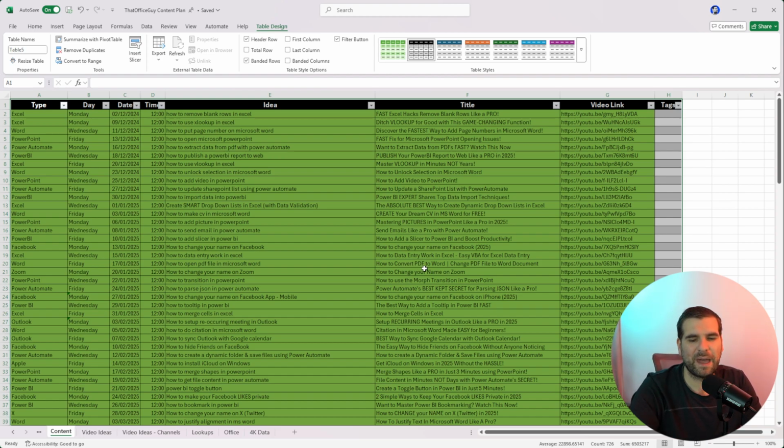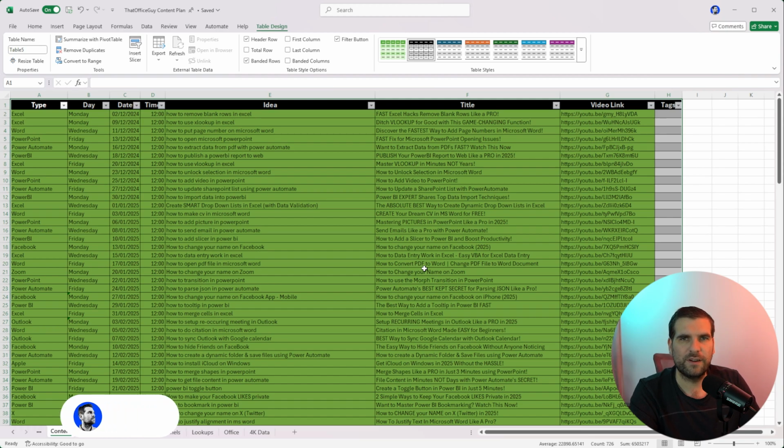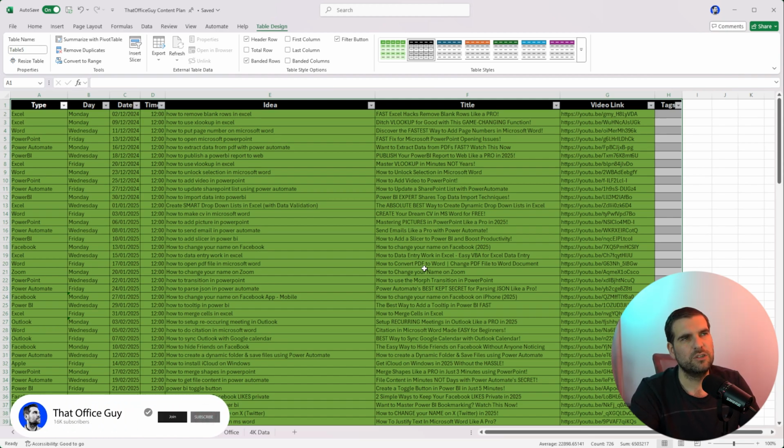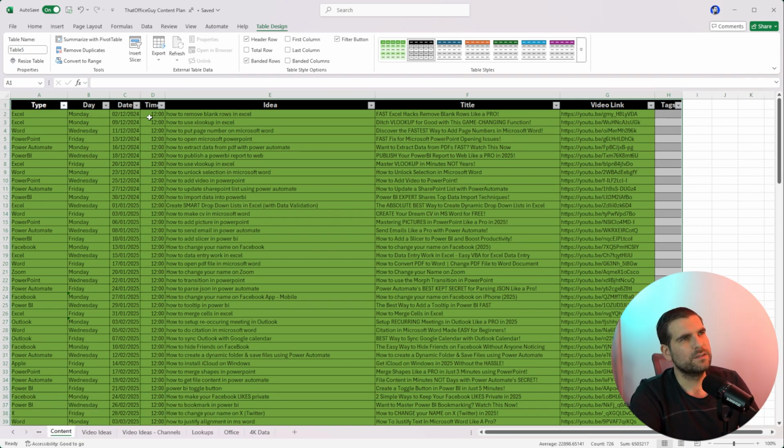Now, this expands just beyond Excel, because when your data is in a table, you can start using your Excel data for other applications, whether that's Power BI or Power Automate. Your tables can now be interconnected via the web, and that's quite a powerful tool. So the first thing we're going to want to do once we have our data structured inside a table here is to actually give our database a name.